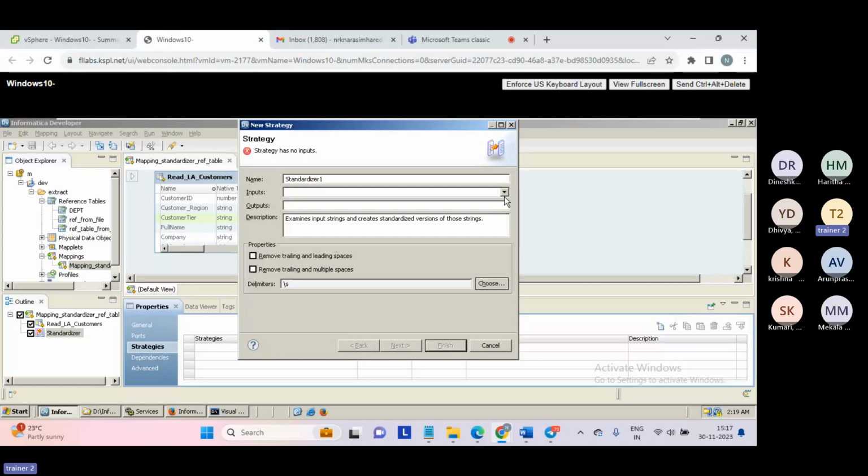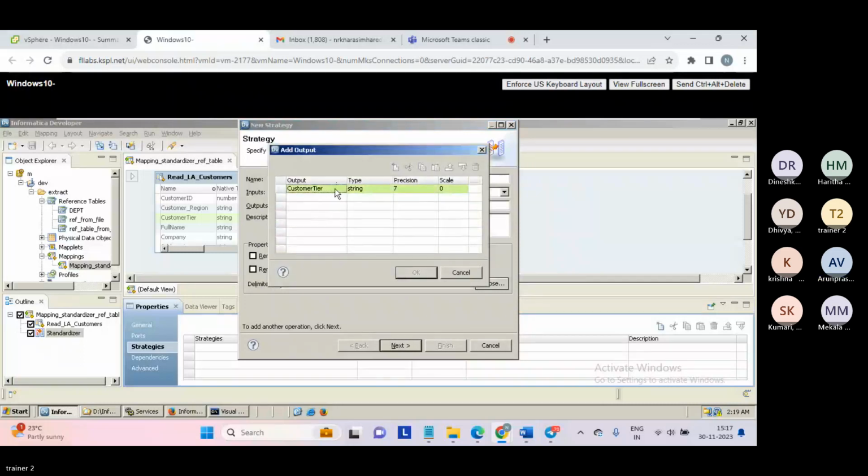So disconnect and connect. Select the input column and then the output, customer tires underscore STD, based on what? Ref table. And then say OK.